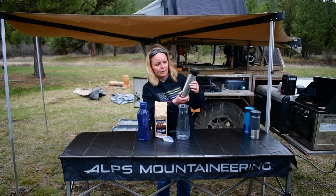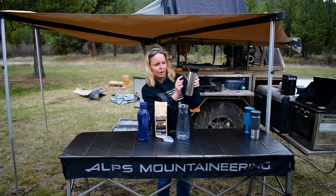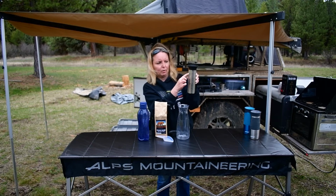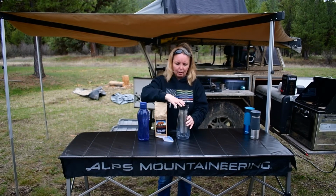I'm not sure you can see, but there are two lines on the little steel filter. One here and one here. If you want weak coffee or tea, you fill it to this line. If you want it really strong, you fill it to this line. So you simply put it in here.